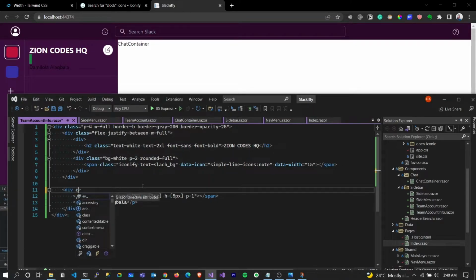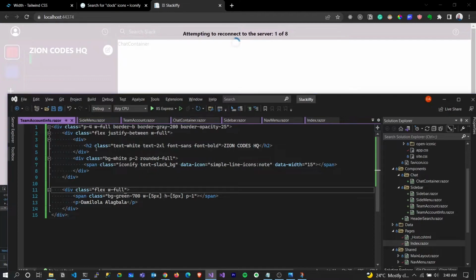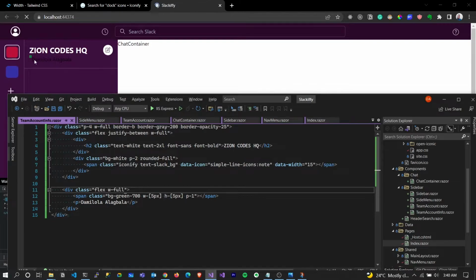Okay, firstly let's give it a flex just so it stays side by side with the name. All right, so that's worked. So next thing we want to do is let's give it a margin top of about just 2.5.